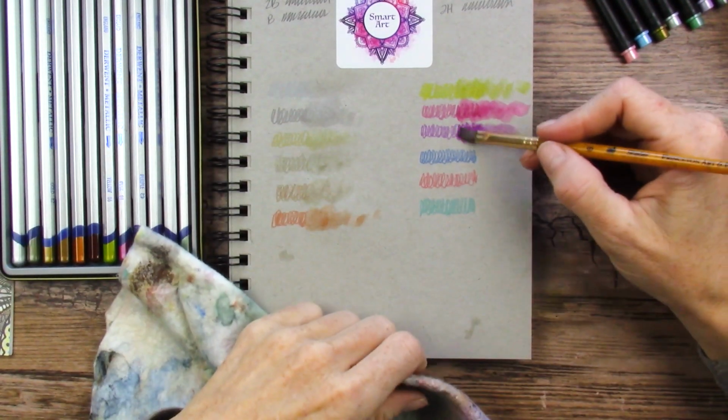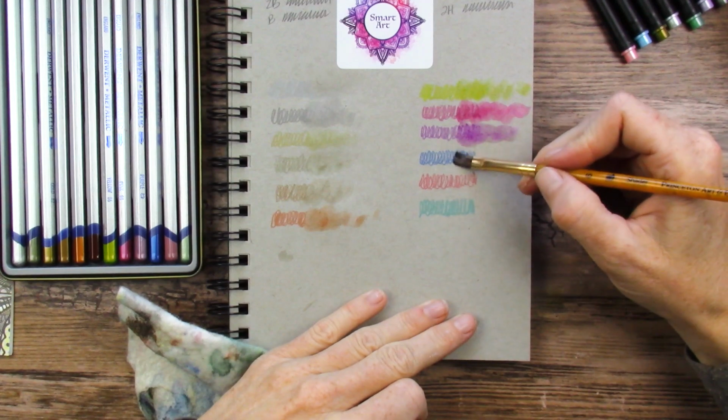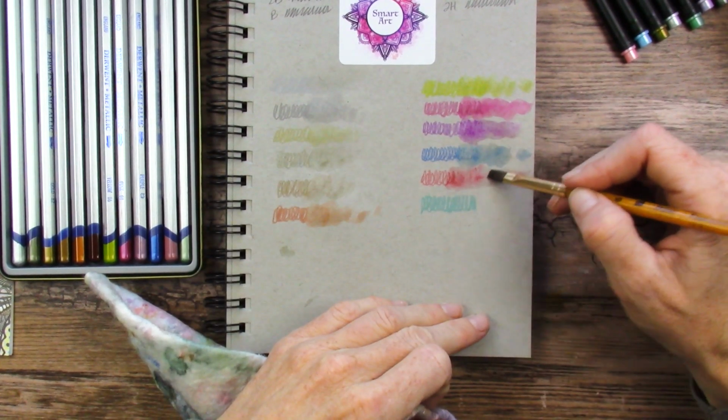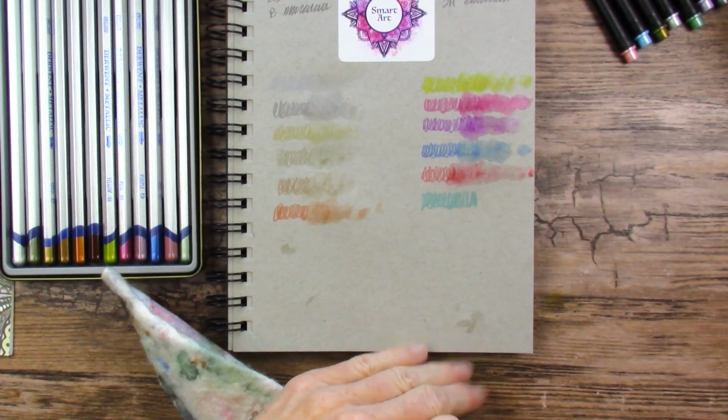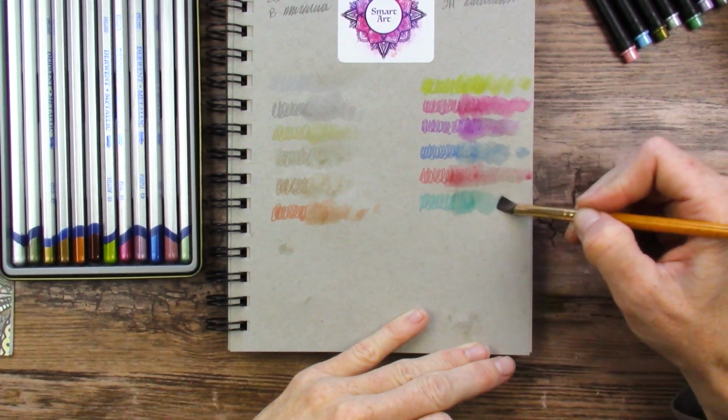Anyway, it's not working all that great to use my hand as a towel. Turns out hands are not very absorbent. Took some of the vibrancy off just then when I blotted it, so that was my bad. Just trying to get a good mix of water and whatnot there.